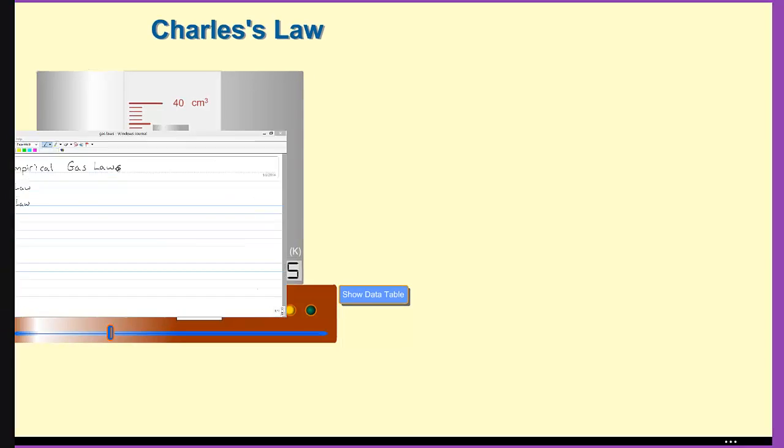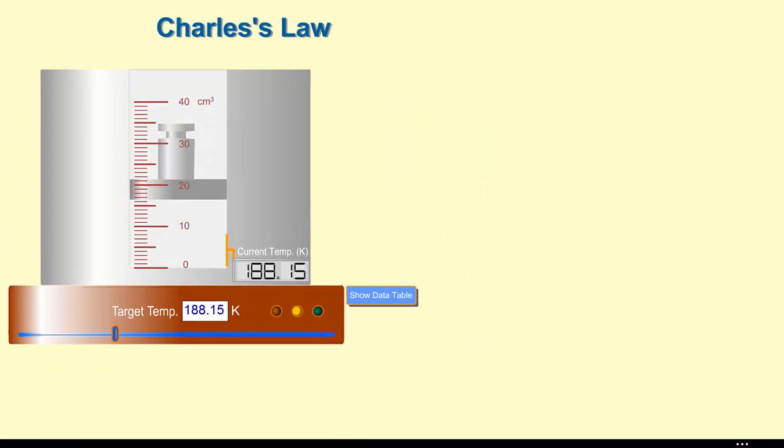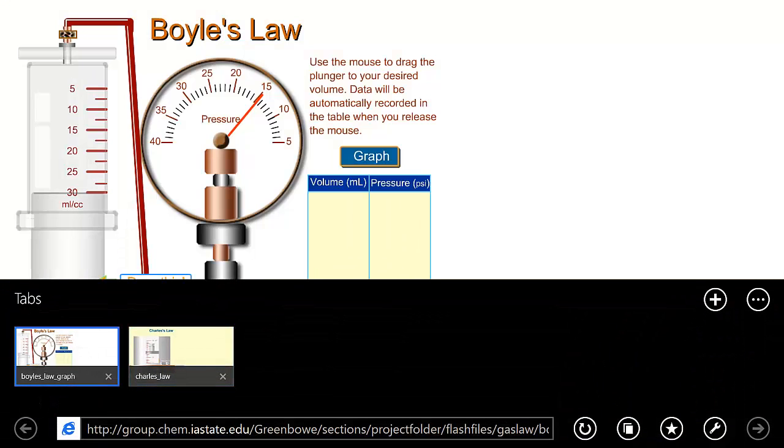So what we'll do is we'll go back over here and we'll say, okay, for Charles's law, what we just found was the volume is proportional to the temperature. And just to remind you, that little symbol means proportional, means there's some relationship. We don't know exactly what it is, but as one goes up, the other one goes up. All right? So let's go back over here and we'll look at, instead, Boyle's law.